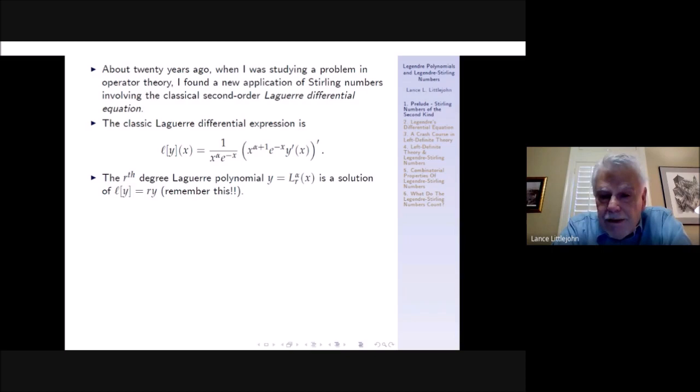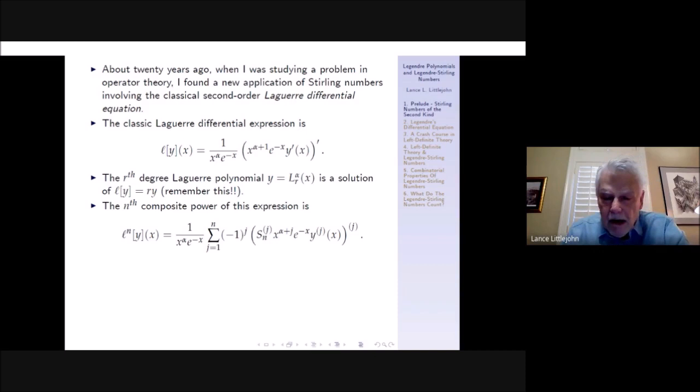Now, what I want you to try to remember, everybody, is what the eigenvalues are for Laguerre. So I'm going to denote these by r, and remember that r is going to range over all the non-negative integers. So try to remember that, okay? The eigenvalues for Laguerre are going to be just r, where r is any non-negative integer. Okay, and I'm going to ask you to remember another eigenvalue for the Legendre, but we'll come to that in a minute.